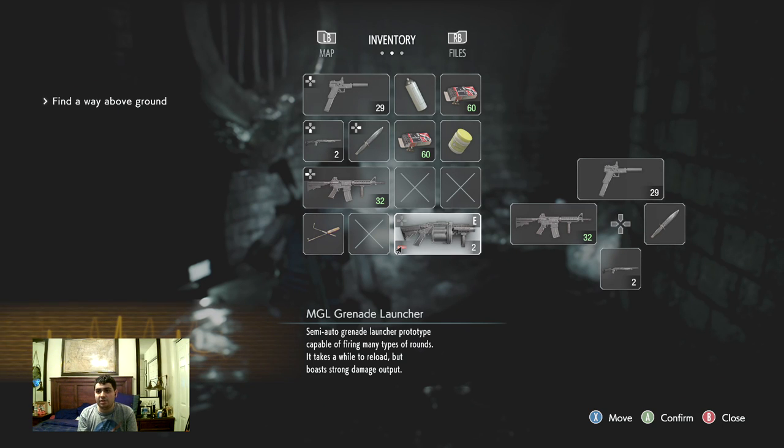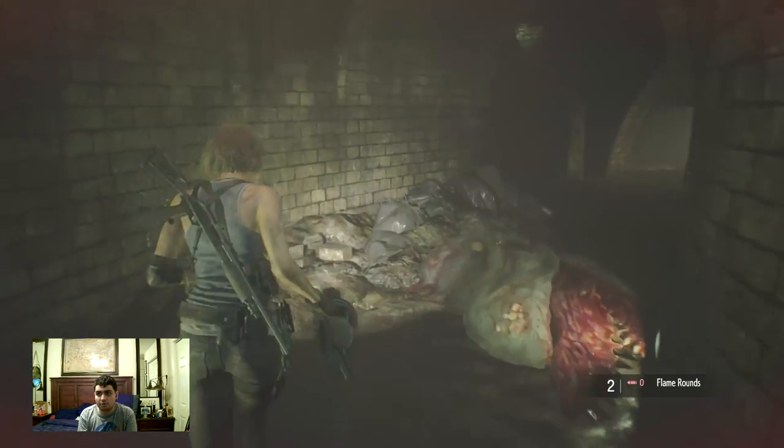Semi-auto grenade launcher prototype is capable of firing many types of rounds. It takes a while to reload, but boasts strong damage output.